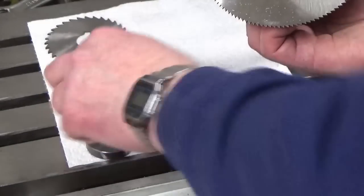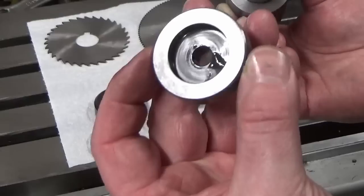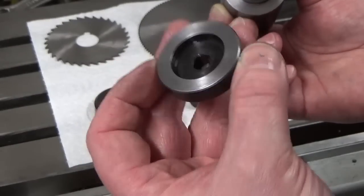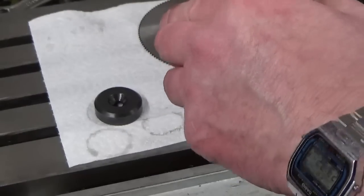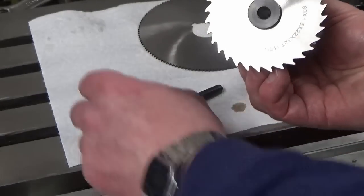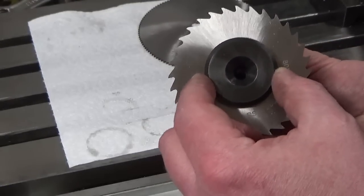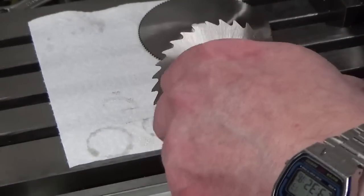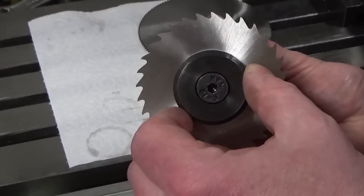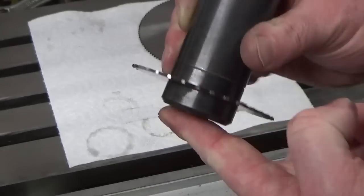And then if we put our intermediary piece in, we've got a 25.4 bore close fitting in the back of there, and our 22mm diameter on this end for the smaller saws. And again, our end cap fits on. Now I don't get the register this time because I'm 22mm onto 25.4, but for what this is and the speed it's going to be running at, the concentricity provided by the clamp screw will be more than good enough for that end cap. It's not going to make any difference.